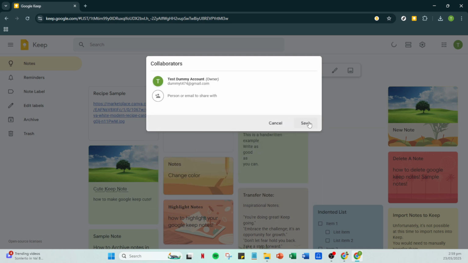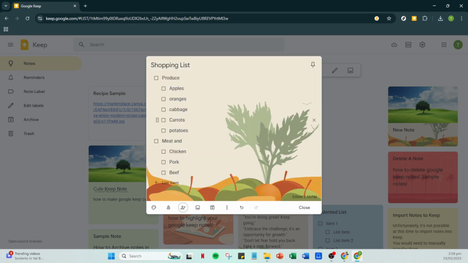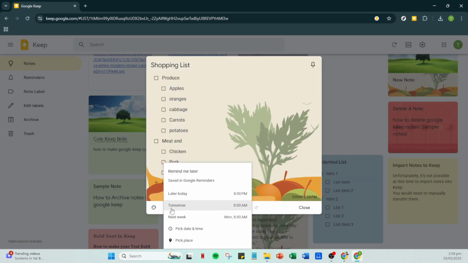Finally, you might find Google Keep's reminder feature useful. By clicking on the reminder icon, you can set a location-based reminder. For instance, when you're near your usual grocery store, the app will ping you so you remember to pick up your items. And that's it, you now have a fully organized, shared, and optimized shopping list in Google Keep, ready to use. I hope this guide helps make your shopping more efficient and hassle-free.